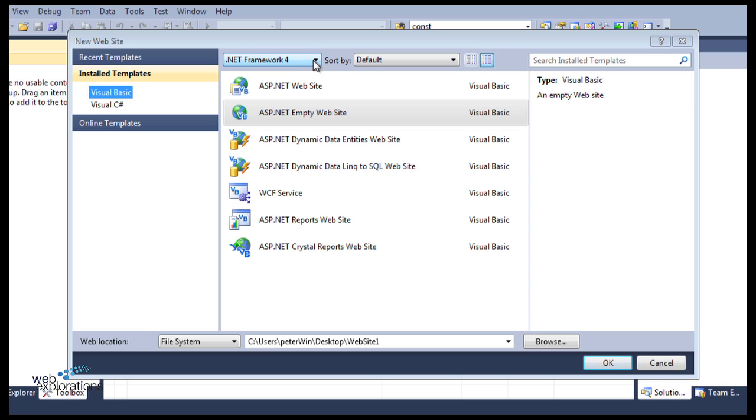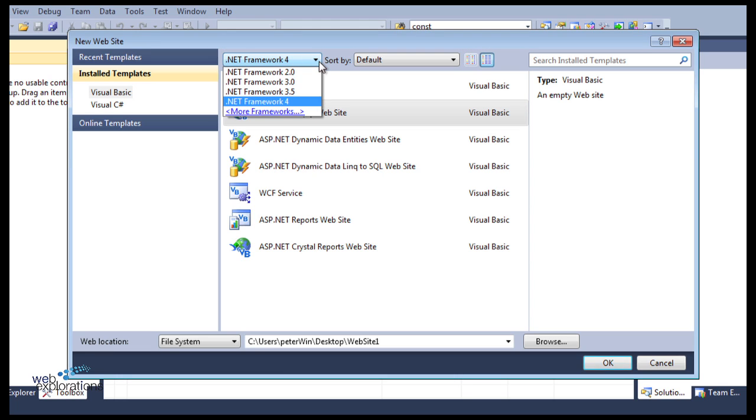The .NET Framework is set up for version 4, but you can also go back to the earlier versions. Now the interesting piece is all of these frameworks are the same. They're all version 2.0 except with added features built on top of it. So 2.0 is the simplest, and then through the years as Microsoft came out with new versions, they added more capabilities around the core 2.0. So if you're using 2010, you'll come up with Framework 4.